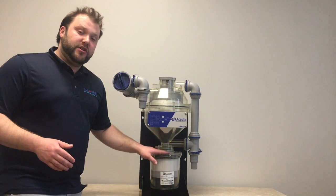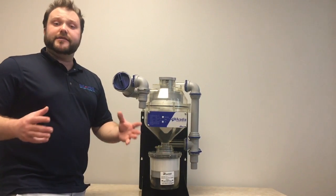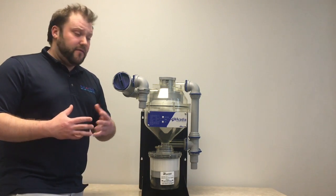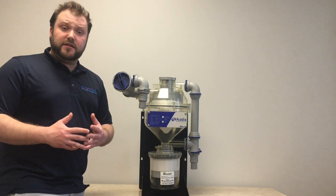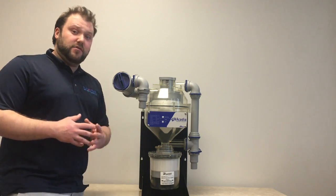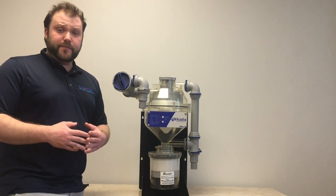How often you have to change your amalgam separator filter will be based on the size of your practice and how much prophy paste you may do. What fills an amalgam separator more than anything is prophy paste from your hygienists. The more hygienists you have, the faster your amalgam separators do tend to fill.